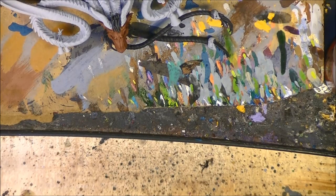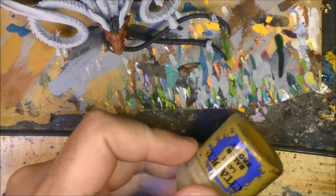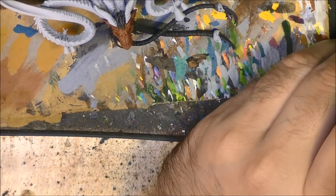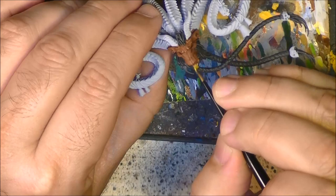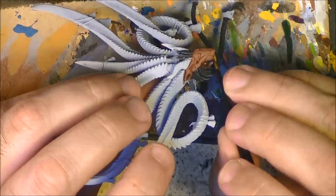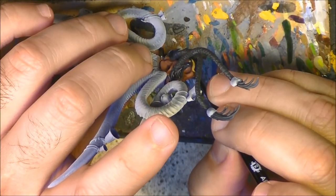Then on the teeth, I will start by using a color like Averland Brown, so a yellowish color. Side of the teeth. Okay, the bottom teeth.